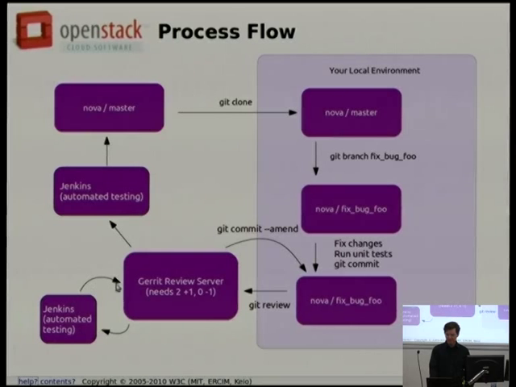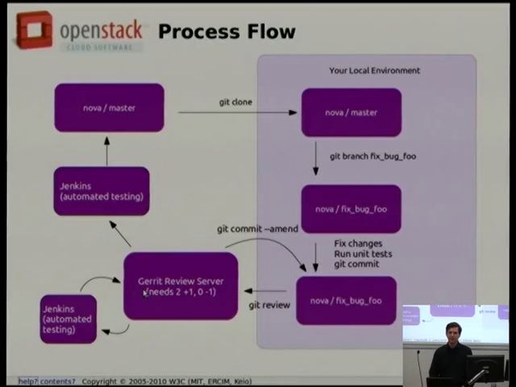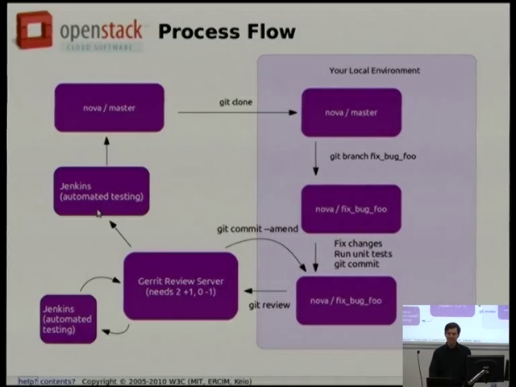Once it's on Gerrit, developers review it and Jenkins — via Zuul — will test your change and report whether or not it works. If it doesn't work, or if the developers don't like it, you should change it, amend your commit, and push it back up again. Once Jenkins and the core reviewers like a change they can approve it for merging. Then it goes through one last round of testing — this is what we call the gating process. Right before the change lands in the repository we test it one more time, because this process might have taken hours or even weeks, and the velocity on the project is so great that previous test results are frankly irrelevant.